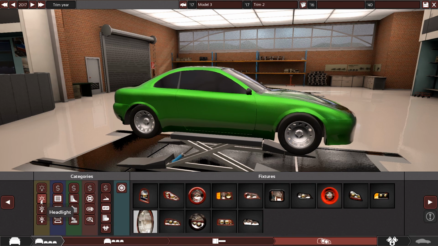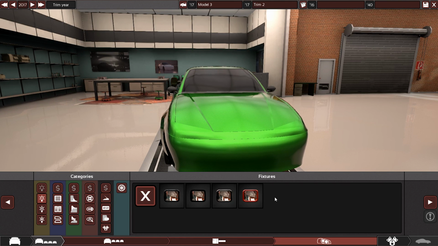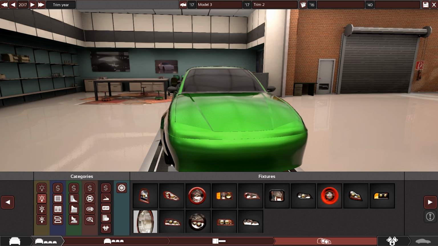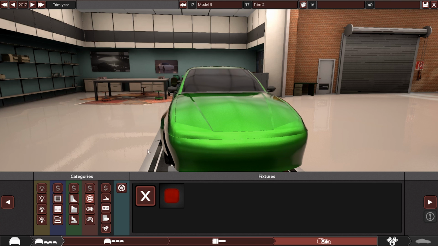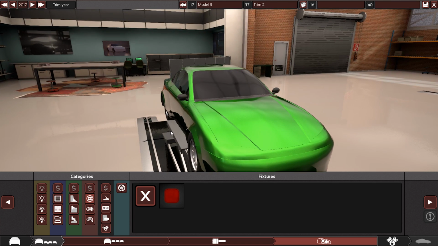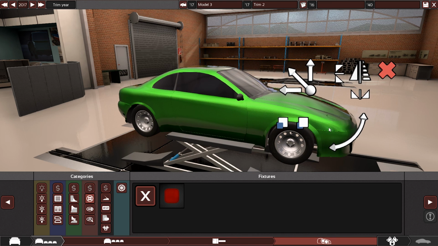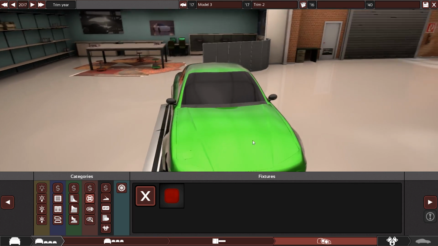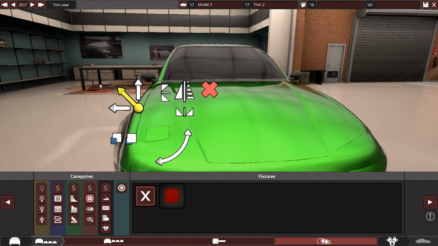So what we're going to do is create the headlights. Now, as I thought, we don't have pop-up headlights. So my little idea, and I hope this works because it seems to let you do a lot more now, is to have fuel caps as headlights. It does sound a little bit ridiculous, but let's see. It works. Okay, right, it works. That's good news. Okay, so that was a very good idea.